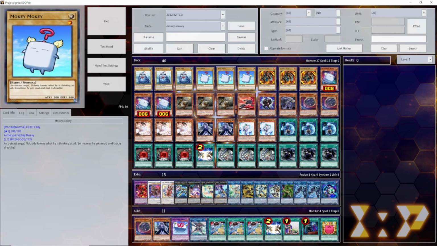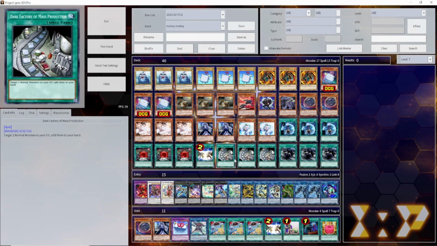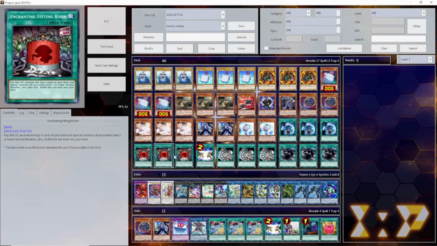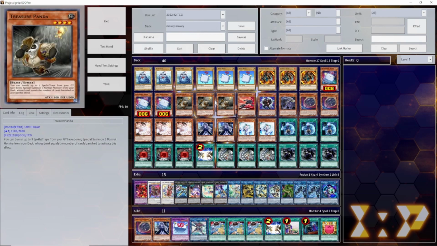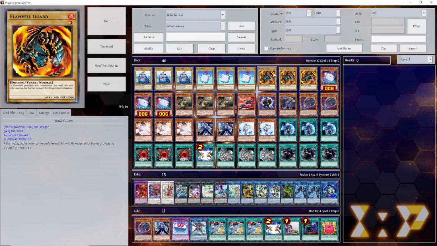Level 1 normal monsters, so they already have a lot of synergy with Unexpected Die, Tri-White, Dark Factory Mass Production, Enchanted Fitting Room, things like that, and also have synergy with the Treasure Panda as well. So that's really good to know moving forward. Now, the reason why I play Water Spirit and Flambeau Guard specifically is because they are tuner monsters.